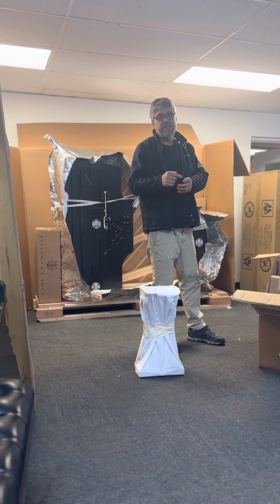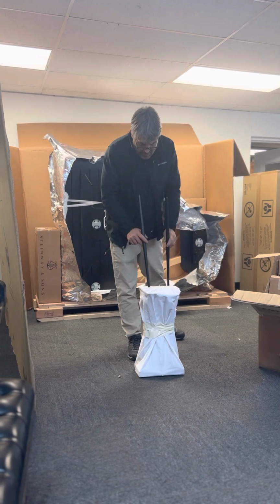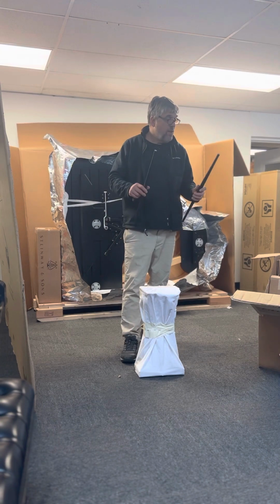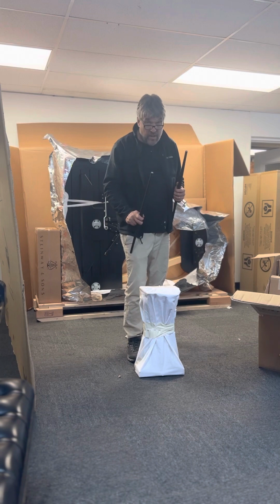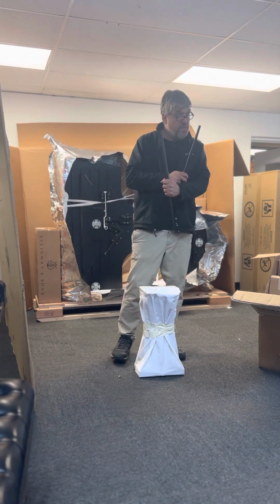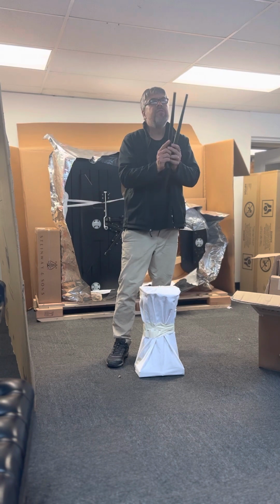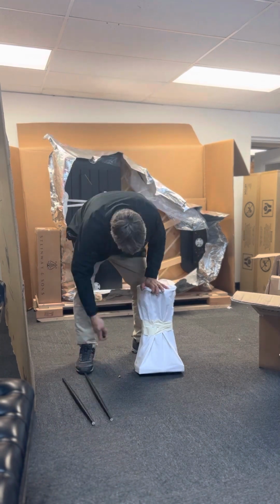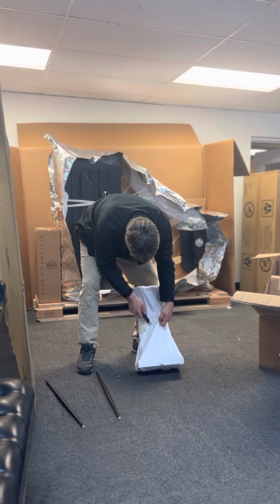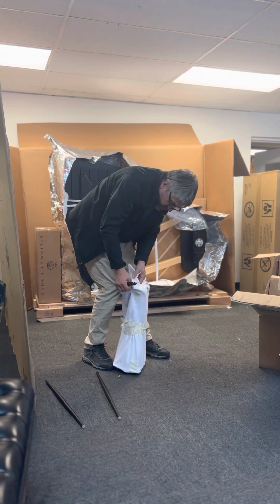We call them drumsticks, but they're the supports for the lyre, the pedal assembly. In the older days, Steinway numbered these. There would be one for the left side, one for the right side. You couldn't get them mixed up, they wouldn't fit right. But they've changed that over the years. Now you can use them for either side of the lyre. Like this little black bag it came in. Keeps it from getting scratched.